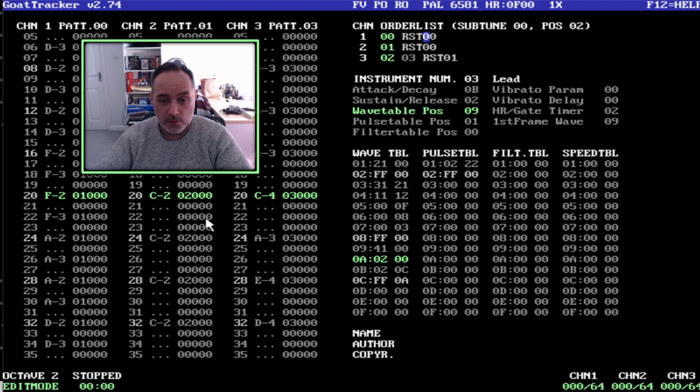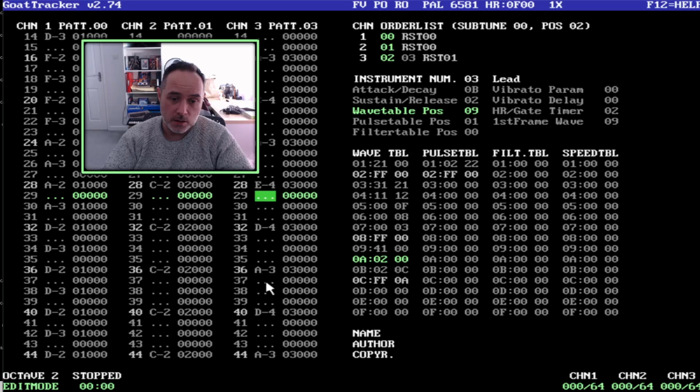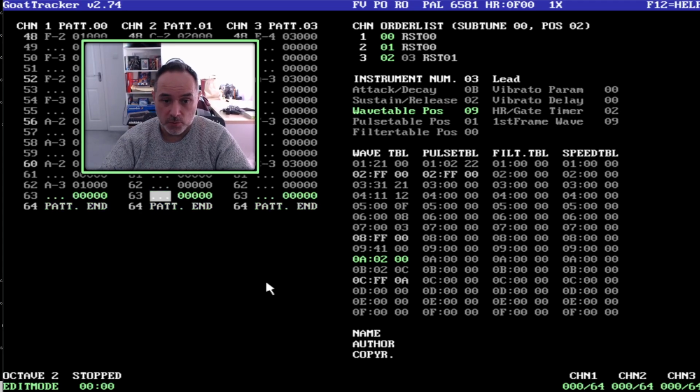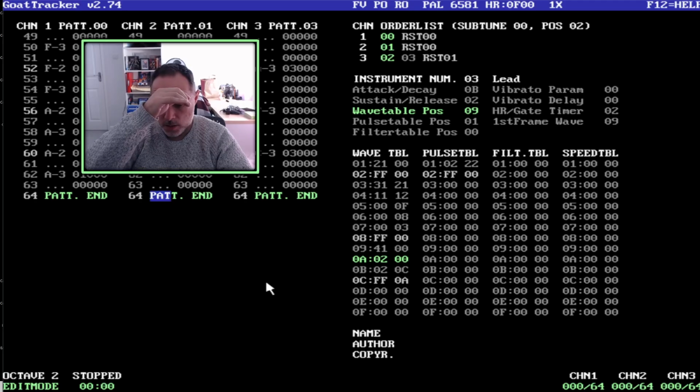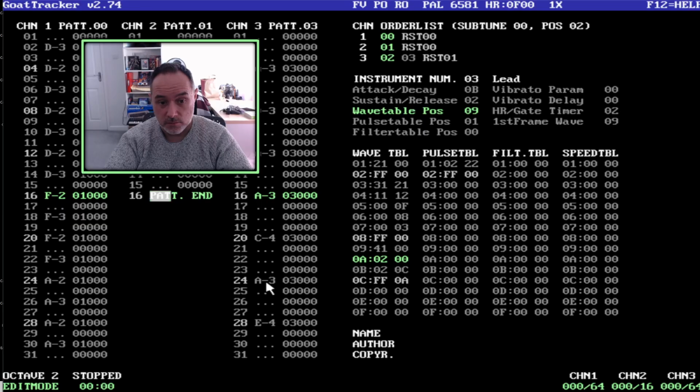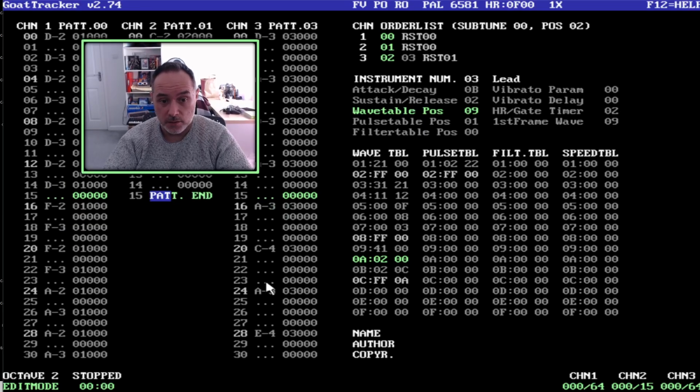If there's anything else, oh yeah, if you did want to make the tracks themselves, the channels, shorter, for example, this is just a constant beat. You can essentially delete when you're down at this word PATT. If you do delete from there, I can make this like 0 to 15, right?